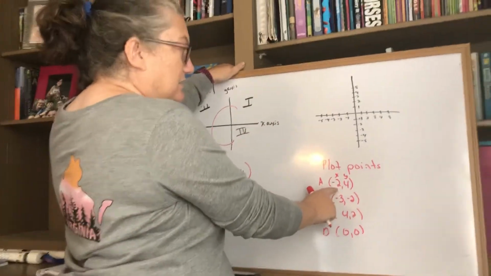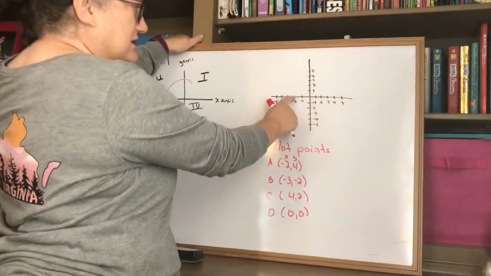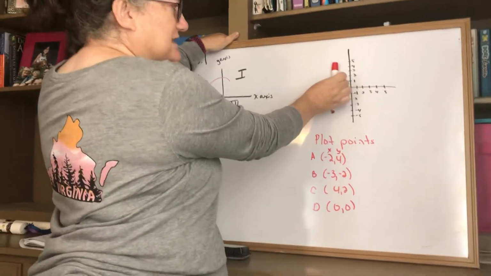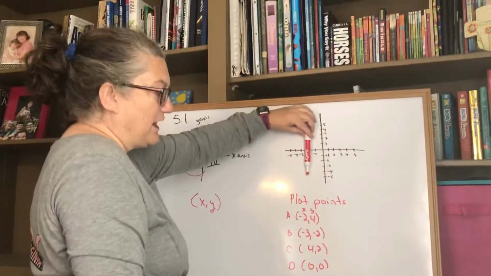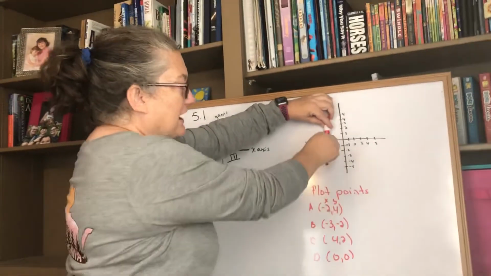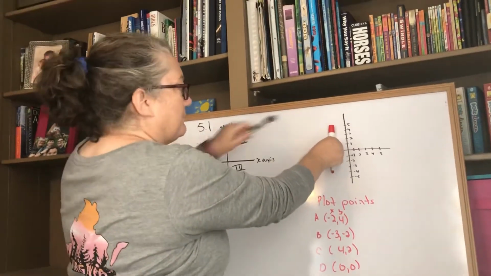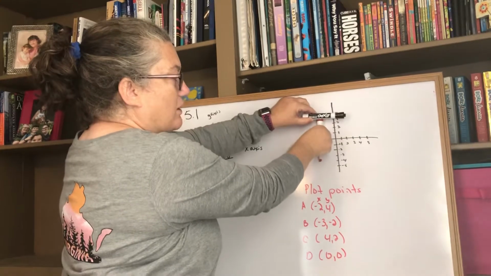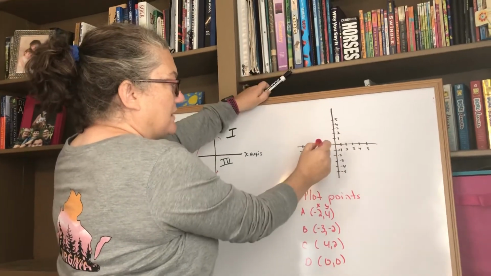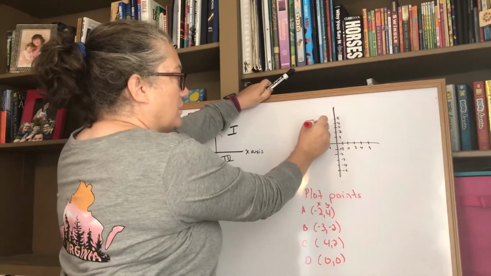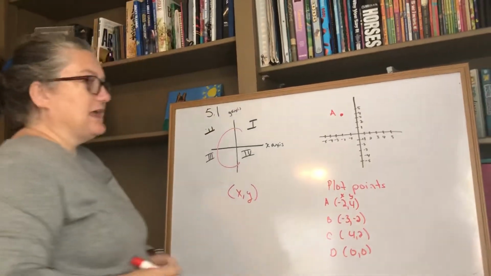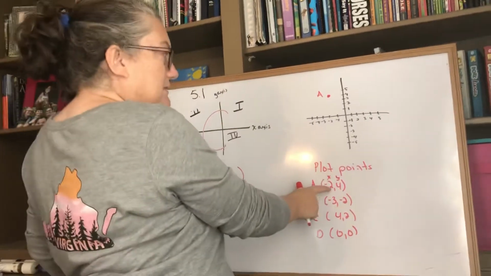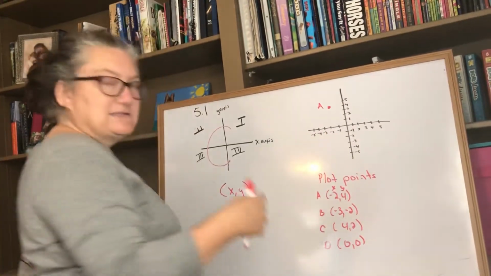So on the x-axis, I need to go over to -2. Somewhere along this line where I put this marker, if you can see it, is where I'm going to find 4. So where those two lines meet up, where they cross, is where I'm going to put a dot. So -2 and then up to 4 should be about right there, and then I'm going to put a letter A to represent that that is A. So when we plot the points, it's where those two streets meet up.